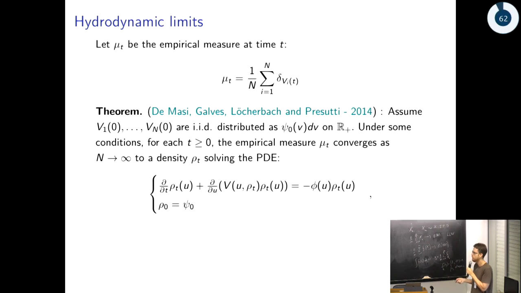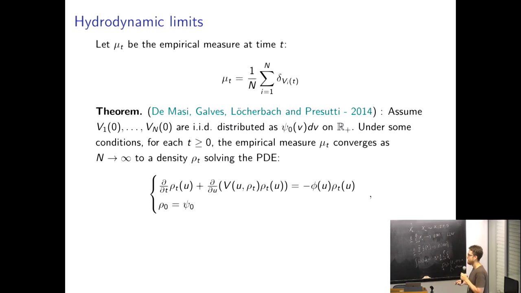Okay, who is this guy? Maybe this is complicated. So rho t is a function of t and u. And at a given time t, rho t of u is the density of neurons at time t having membrane potential very close to u. And if you consider the GL model, we proved, or they proved, that this limiting density satisfies the following PDE.